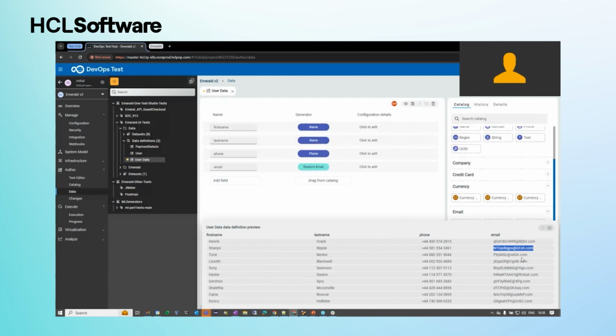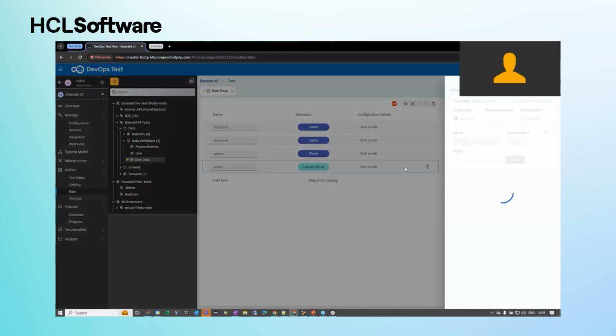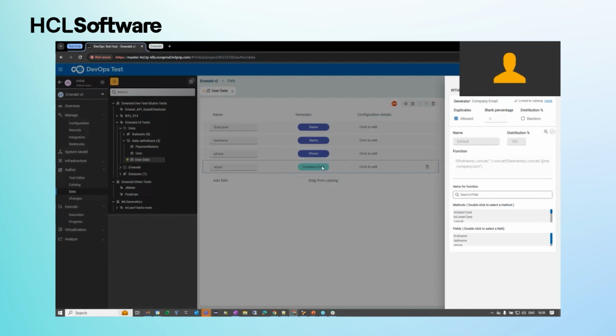And in most cases, that would probably work for the purposes of testing, because who's validating the actual email addresses? But we might want to be a little bit more specific about these email addresses. So maybe we'll say, well, actually, we want to reference the first name and the last name inside the email address. So here we've got a slightly different generator, a function generator this time.